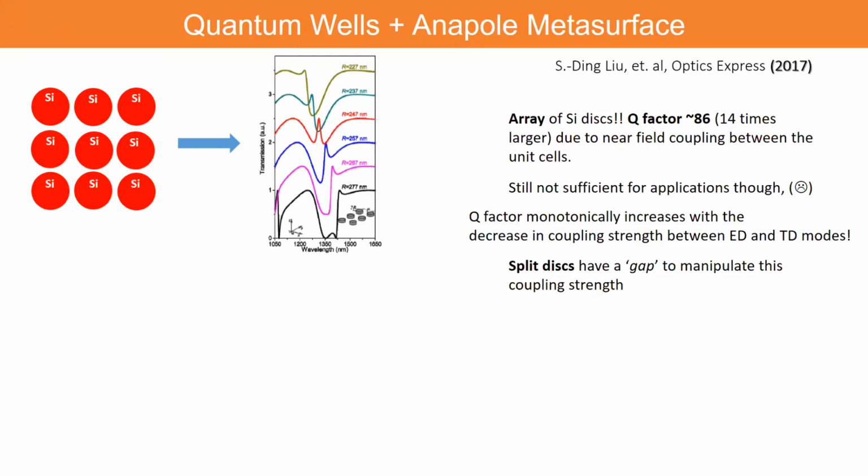You get my point? Yeah, but what if you drill the holes, because you can keep the symmetry of the disks by introducing splitting, you reduce the symmetry. I'm not sure about introducing holes, but the introduction of a gap gave us another parameter to play with, and hence you could independently tune the electric dipole and toroidal dipole modes. Okay, more or less clear.